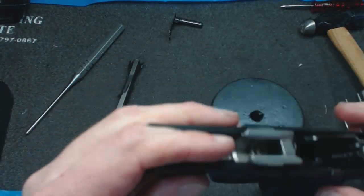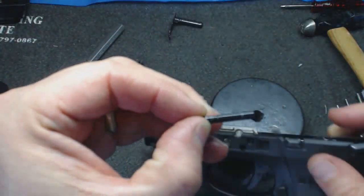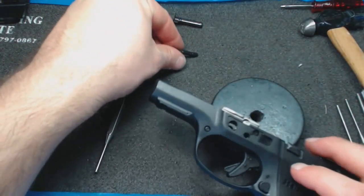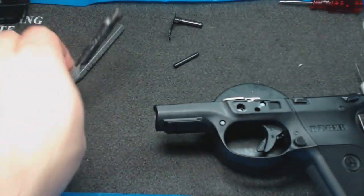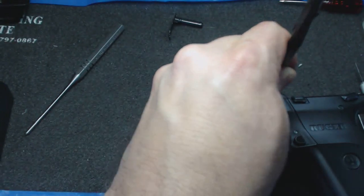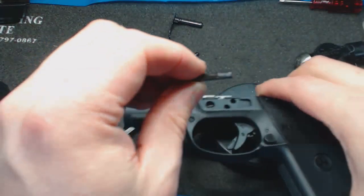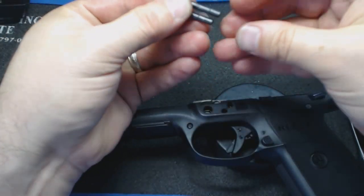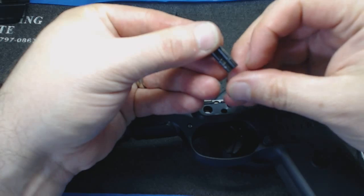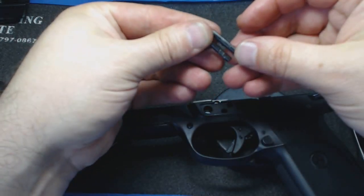Whoops. So this is the bottom pin, and I was hitting the top one, but I was bottomed out on my hockey puck like a genius. So the top one and the bottom one are discernible because of where the grooves are. In the top one, the groove is closer to the edge, and in the bottom one, it's closer to the middle.